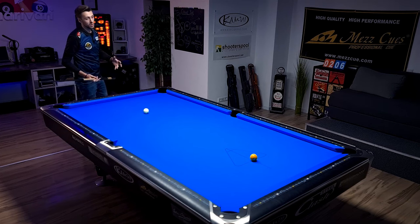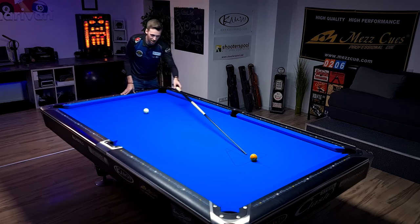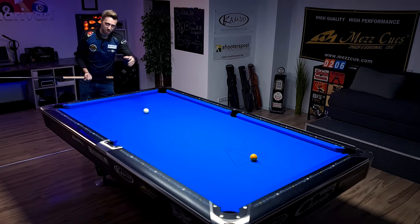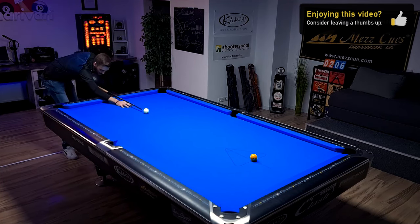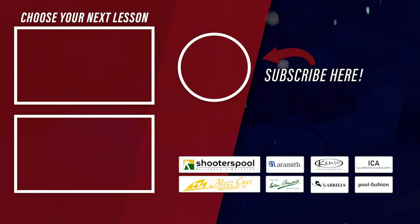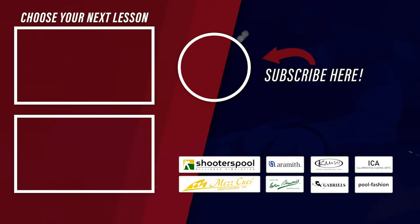This is insanely difficult. I would be really satisfied already if the one ball kicks the cue ball past the side pockets — that's already a very good result. If you're a beginner, don't do it that way; just start without the object ball. Let me give it a try and see how it turns out on my first attempt. Even though I didn't make contact with the cue ball here, I would still be really satisfied, because this is a really difficult exercise. But it will definitely help you to work on a straight stroke and finding the true center of the cue ball.